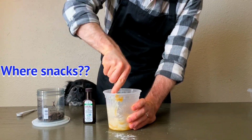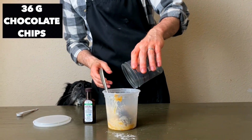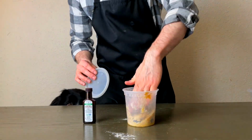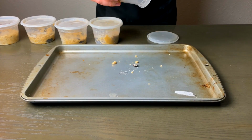Then I'm going to add in the chocolate chips and do my best to evenly spread them throughout the dough. Now, I've seen a lot of people say online that refrigerating cookie dough gives you the best chocolate chip cookies, so I'm going to try that in this specific recipe. So after flattening it down and sealing it up, I'll place it in the fridge for a couple hours. Off camera, I repeated the same process for the rest of the 4 cookie doughs.